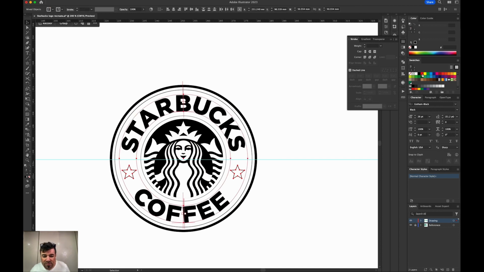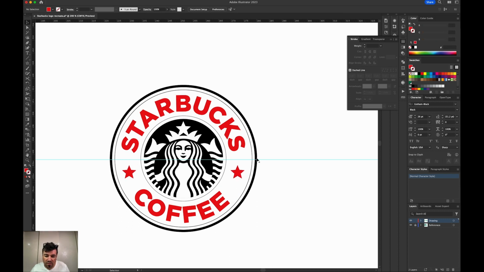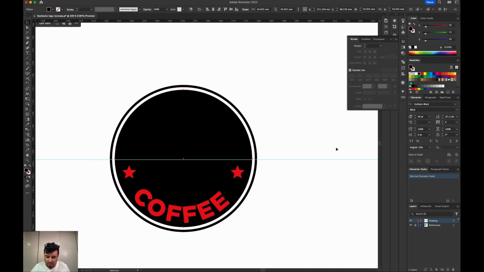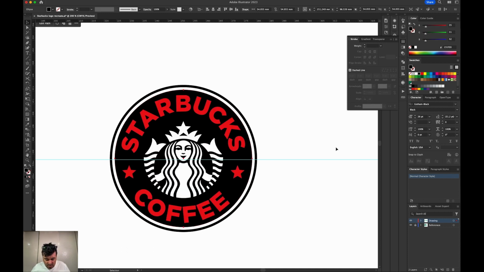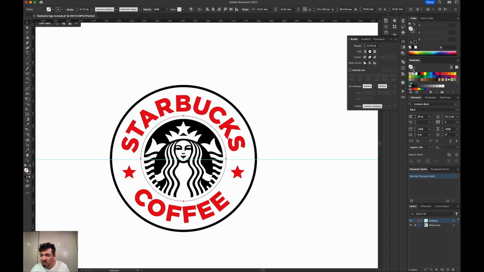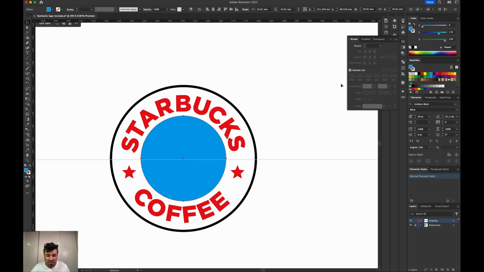Let's make this red. Let's take off our key line. We're going to grab this outer one. I'm going to make that. Oh, that's not what we want. We want to flip it. I'm going to send that to the back. Apple 3. Just hide that. Let's just change this color. X, Shift X is going to flip it.